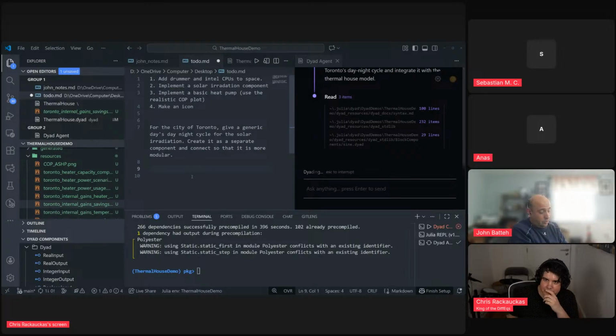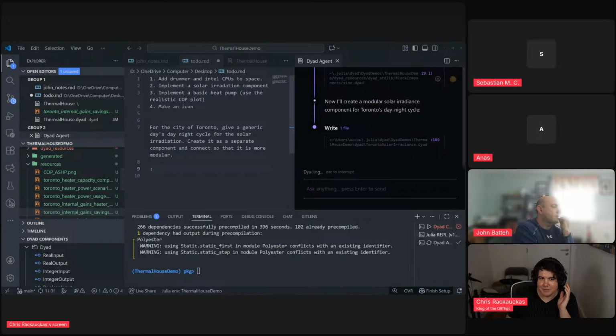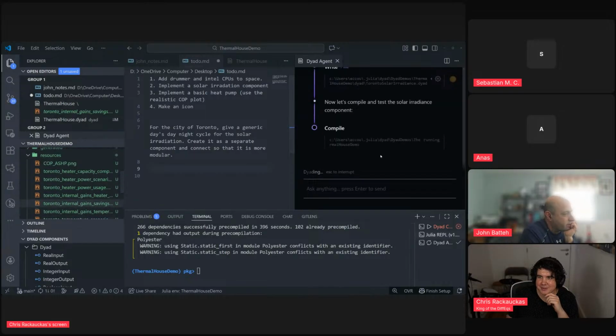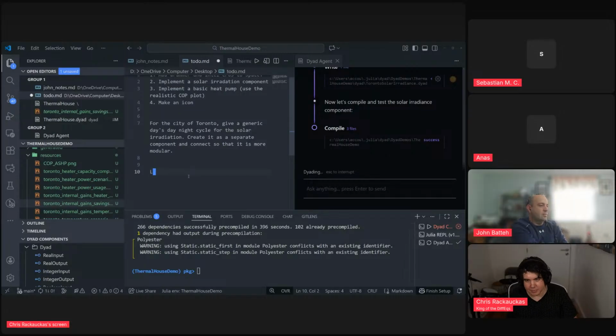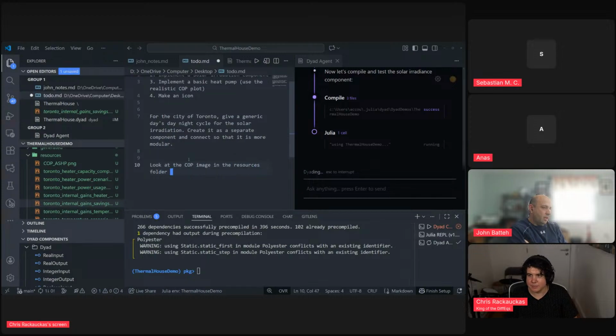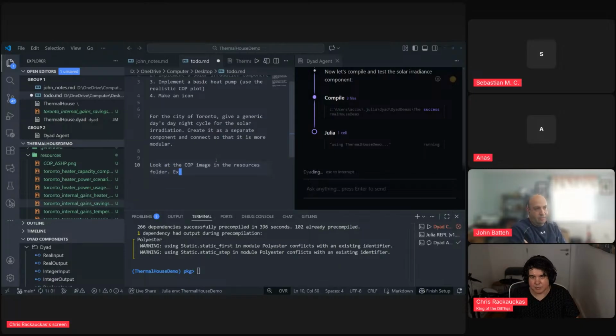The way I like to work with the agent is more in steps, because it's nice to allow yourself to interact with it. So the first thing I would do is just ask it, can you look at the COP image in the resources folder, extract the data, and show me a curve fit?